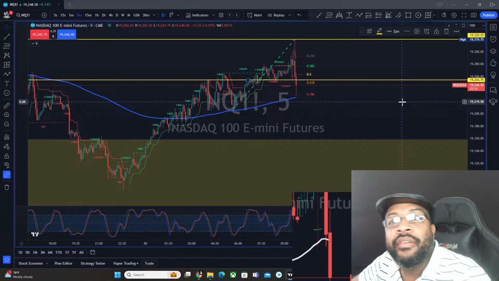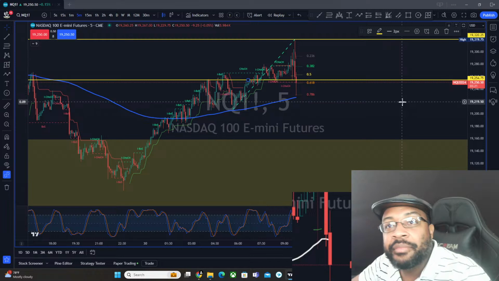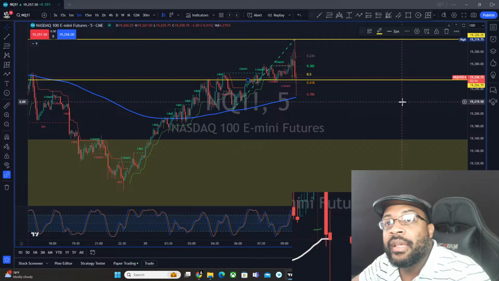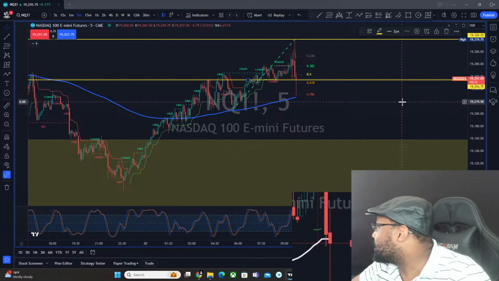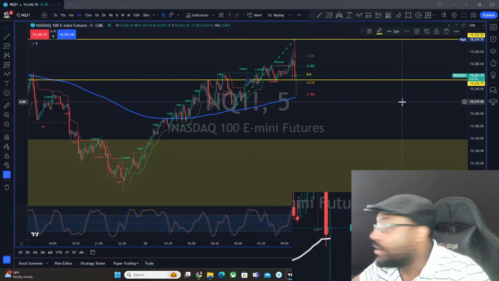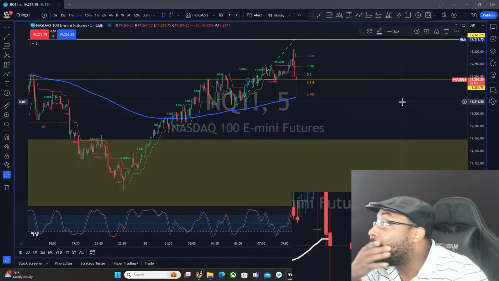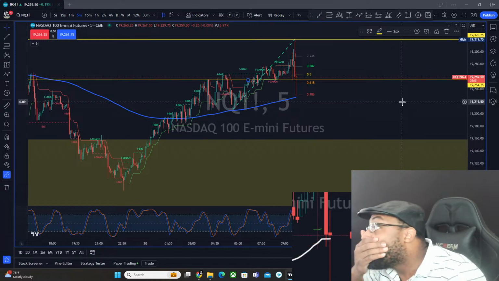I gotta try to figure out, because the JOLTS jobs report comes out in 13 minutes, right? Very high impact, can really affect the market, right? And I have a 5 minute that looked like it was gonna close below there, but you can see they put in the doji. It's sitting right at my 50 EMA.